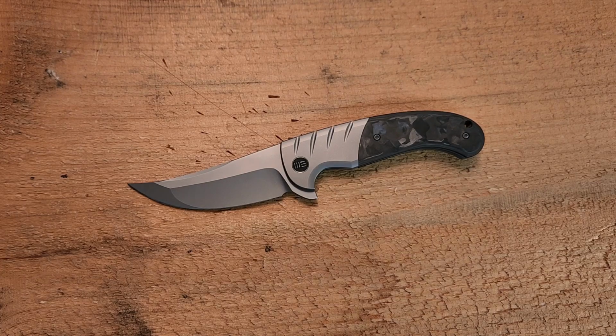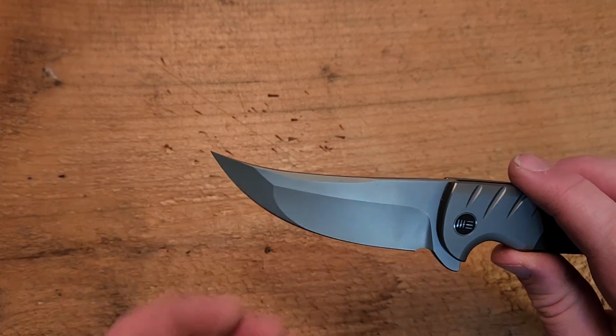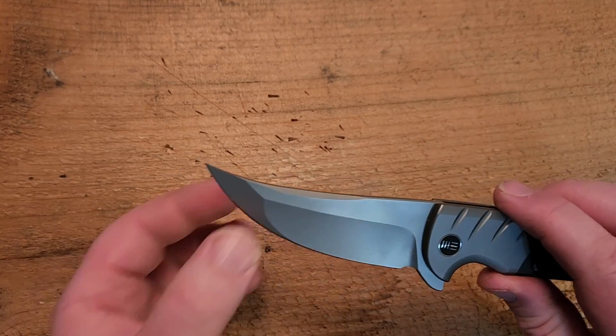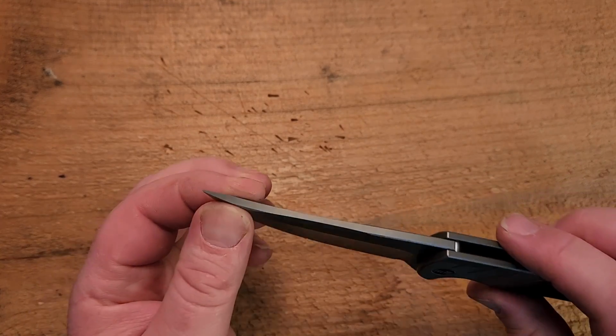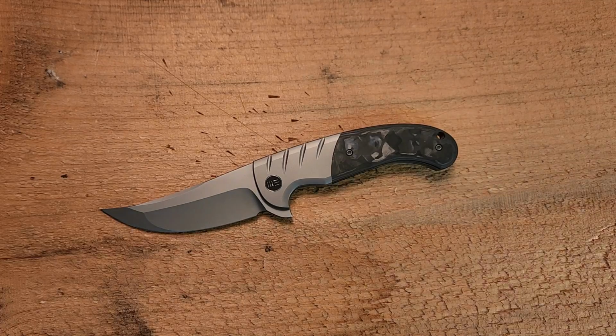Now, I'm going to come back with a full review in a few weeks' time, and maybe I'll change my mind on that. Maybe I'll say, this blade doesn't work for this or that reason. The tip is a little thick, maybe, and that'd be about the only thing you could possibly say. But that thickness definitely gives you extra strength that is welcomed, at least as far as I'm concerned, in an EDC knife. So there you go, guys. Those are my initial thoughts on the Wii Curvaceous.